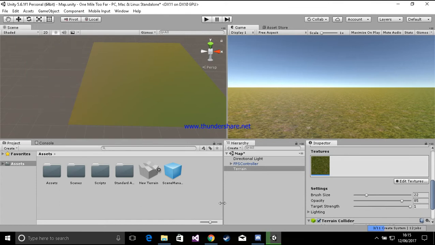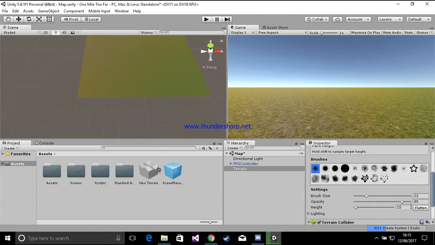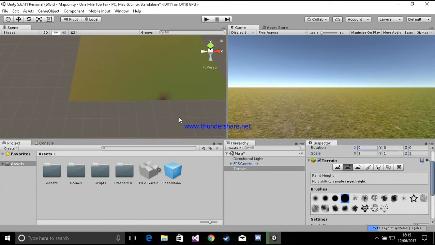And basically now what I am going to do is I am going to scroll up, go onto this button again, and I'll select about 8, okay? And now I'm going to get this big circular brush here. I also want to change the opacity all the way up to 100. And I'm basically going to draw the shape of what I want my map to be like.